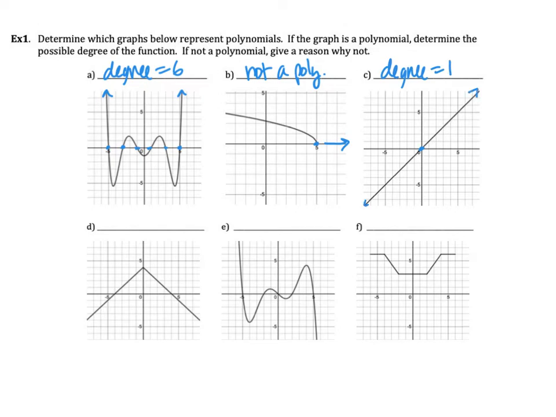It's just linear, right? Letter D is not a polynomial because it has this sharp turn. So not a polynomial because it has a sharp turn. It looks like an absolute value to me, which is not a polynomial. Letter E is a polynomial. It intersects 1, 2, 3, 4, 5 times, so it should have a degree of 5, and it's smooth and curvy and goes on infinitely. And letter F, because it stops before the graph ends, it means it does actually stop, and it has these hard turns, right? These are pointy, hard edges, a hard turn, so this is not a polynomial.